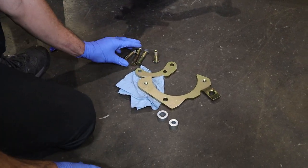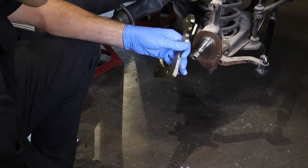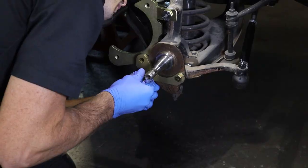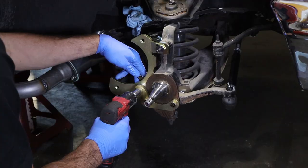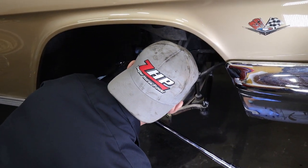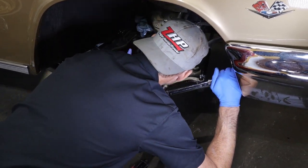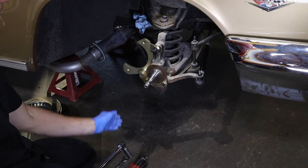These are the parts that go on first in order to mount the caliper to the spindle after you put the rotor on. We're going to put some Loctite on this large bolt. Take the big bracket — the shim goes behind it, then the bolt goes in here. We have our lower bracket that goes through to the steering shaft, all the way through. The support has the other spacer. Now we're going to tighten it all down and torque the upper bolt, then torque all three of these bolts. Watch your face — you don't want it to slip and smack you.